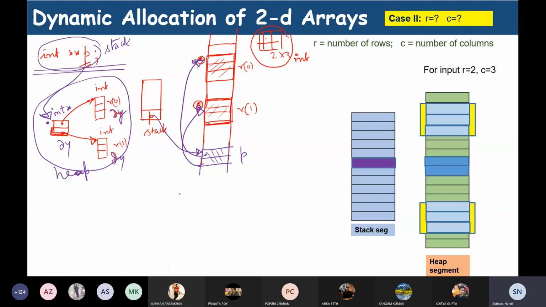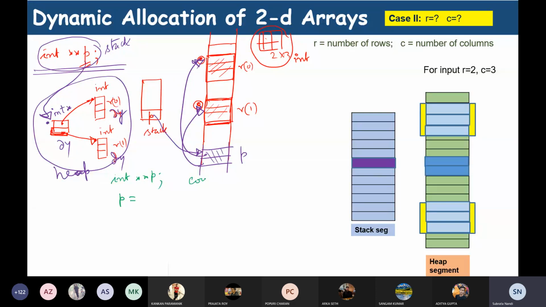Sir, P. Because without P, if you start allocating R0, R1, you will not be able to hold their addresses, right? So after this int double pointer P, what do I need to write? Basically P should point to this one. So I can write P assigned, I would like to have the allocation for this.